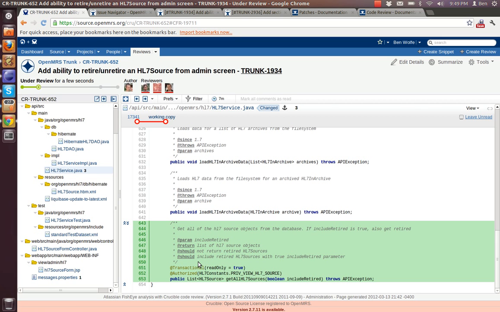Some new developers aren't familiar with our @should unit test plugin that we have for Eclipse, which actually makes it a lot easier to generate our unit test method names off of these @should parameters. So a quick glance to see if this @should matches up with the unit test name and unit test annotation will confirm whether he's using that, whether he understands the paradigm we're trying to create.